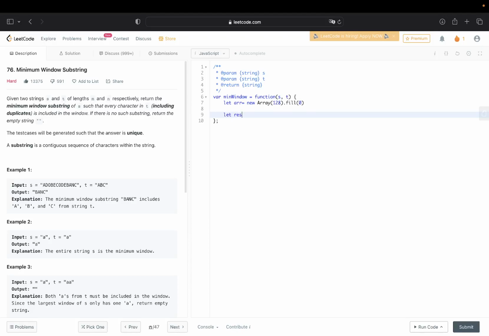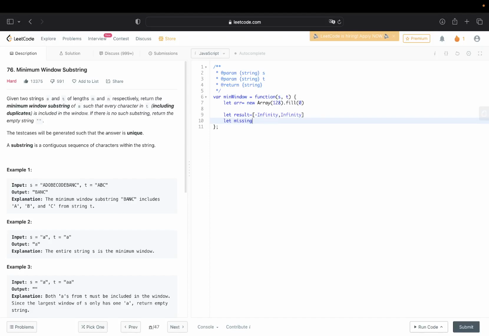So actually, I'm going to store the result in an array initially, and I'm going to have negative infinity and positive infinity as initial values, just because I want to have some sort of bound of where my indexes are. Just for the example, let's say this is index 10 and this is index 14. I want to have from index 10 to 14 as the substring. Initially I don't really know where those values are, so I'm just going to use negative infinity and positive infinity to make sure it much supersedes whatever the length of the string is.